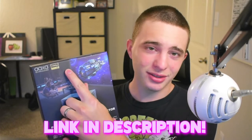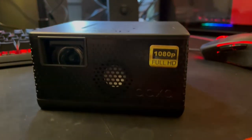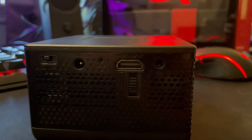It's been a while since I've uploaded on this channel but we finally have a new product to review by AXA, or however you pronounce this. Basically this is another mini projector, very similar to the last projector we reviewed by Emotin. This is another mini portable projector and we're going to be taking a look at this new one that is also native 1080p. The actual name is the P400 Short Throw Mini Projector.